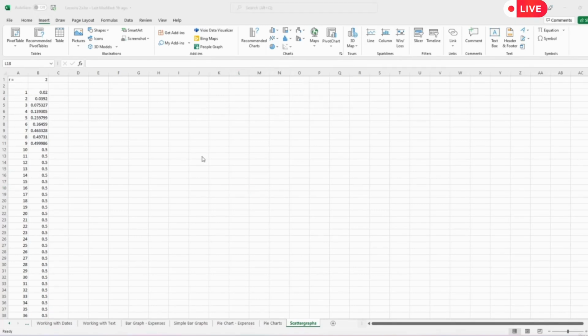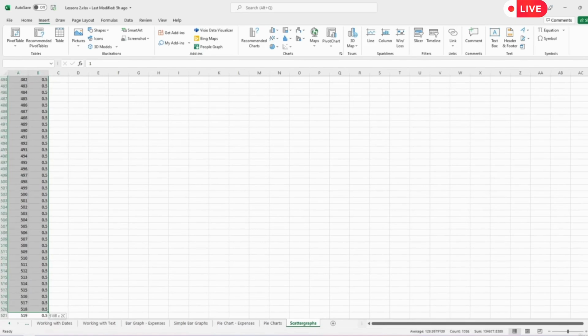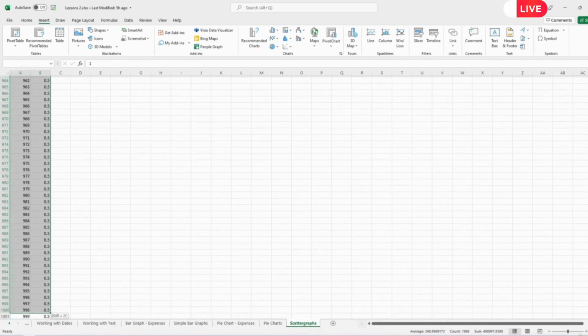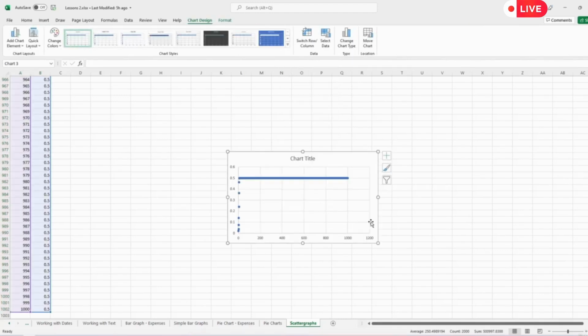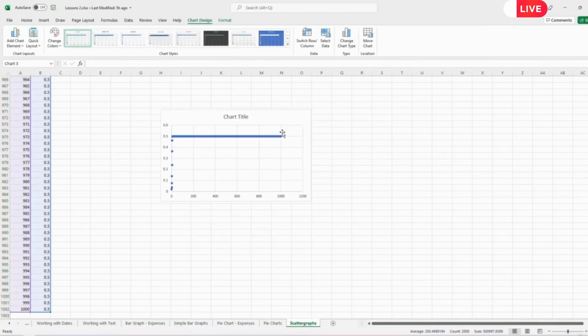Before we do that, actually, we need to make sure we've selected the data. Otherwise, all we're going to get is a blank graph. So I'm just going to select all that data. There it is. You'll notice as you pull down, by the way, Excel detects the end of the file and just slows down in case you want to end there, which we do. I'm going to click there and I'm going to choose the first one, which is the scatters. Okay, and that's what we've got at the moment.